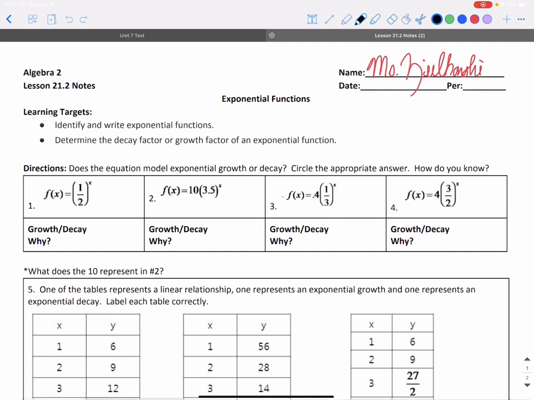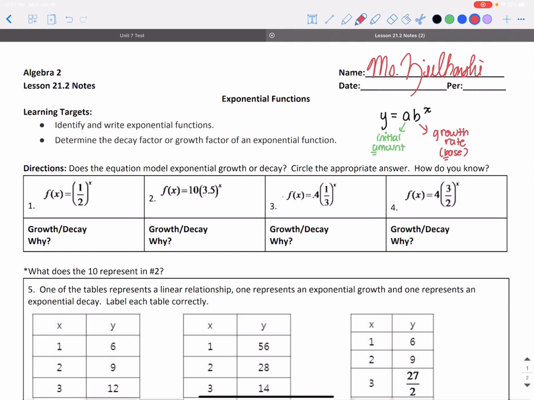Before we get started, as a reminder, the general form for an exponential function is y is equal to a times b to the x power, where b is the base or the growth rate. So b is the growth rate, and a is the initial amount. You can remember that from the a in amount and the fact that b is a base. The growth rate is b, and the initial amount is a.